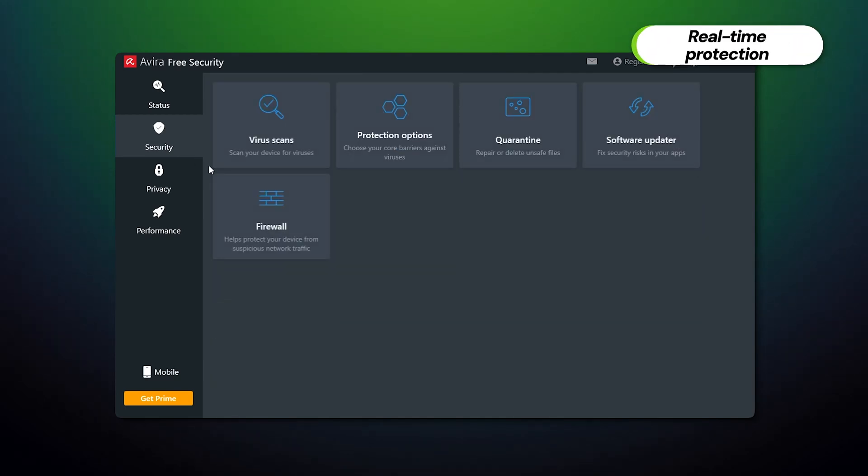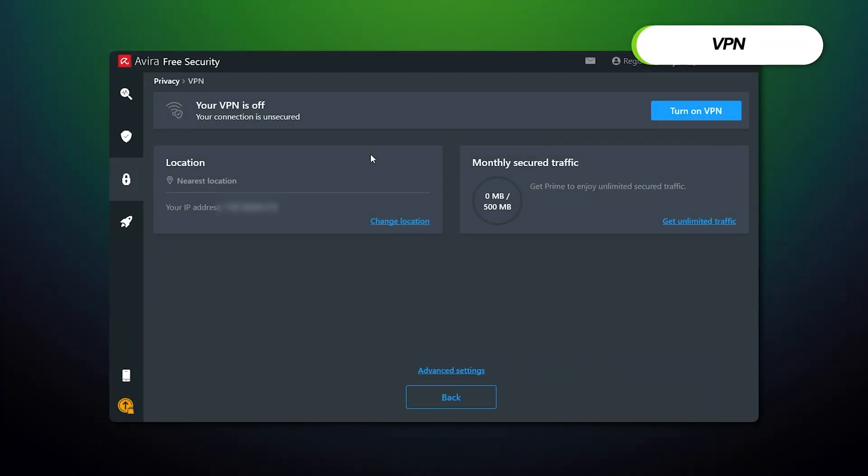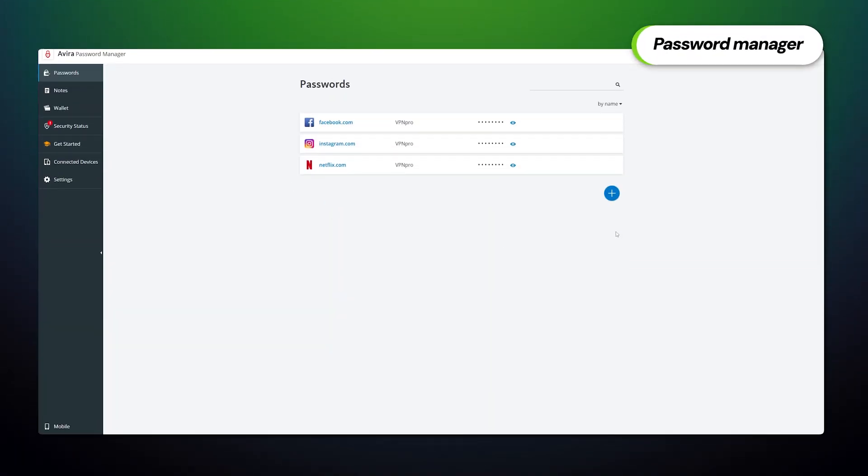First and foremost, unlike many other providers, the free Avira antivirus does not sell your data. And for a plan that's totally unpaid, it does include a decent amount of features, such as the ever-important real-time protection that prevents threats like malware from infecting your device. Surprisingly, there's even a VPN that encrypts your network and lets you browse more anonymously, though keep in mind it is extremely limited with only 500 megabytes of data per month. The password manager stores all your passwords and sensitive data to protect your online credentials. The combination of these three cybersecurity tools is the most optimal way to keep your device and data safe, though keep in mind that if you download Avira's free version, those tools aren't as functional as the premium counterparts.